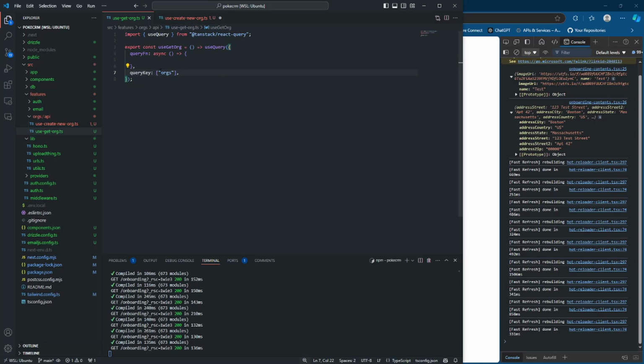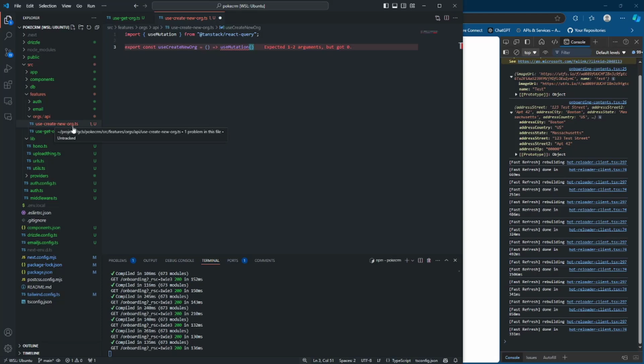So to be able to update it, we need to have a key that we reference. Now, when we create a lot of these different mutations, like useCreateNewOrg, we're going to delete orgs, we're going to create a bunch of orgs at the same time. Actually, we're not going to do that for this tutorial, but pretend that we are for the sake of this example.